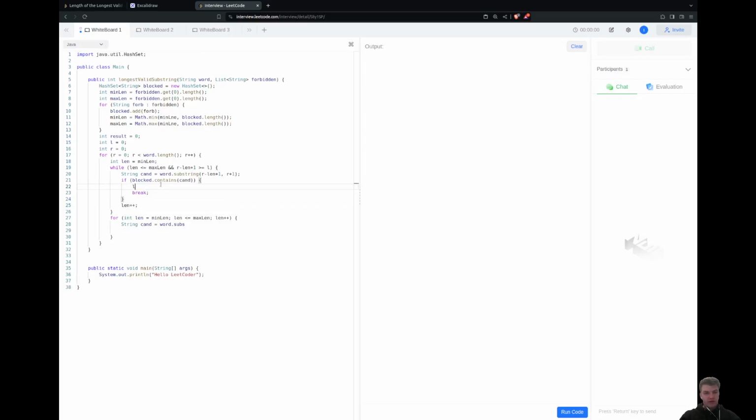Then we need left equals r minus len plus, usually plus 1, but plus 2 here, because plus 1 is gonna be just the candidate, but we need to move one character further to the right, so it becomes not equal blocked.